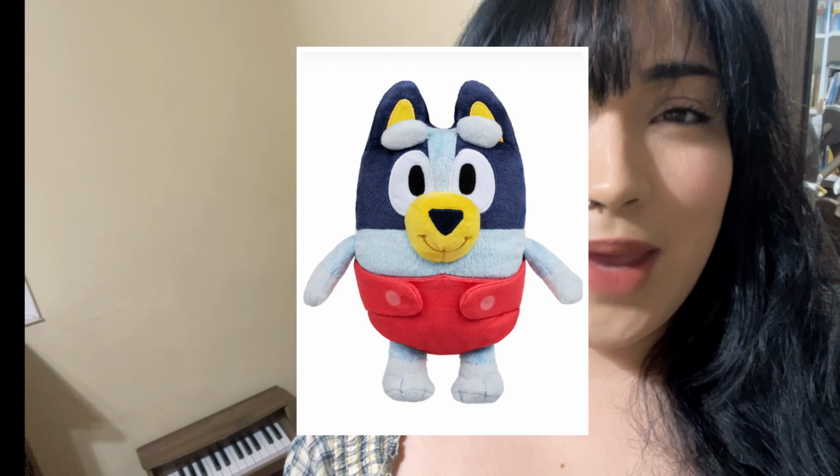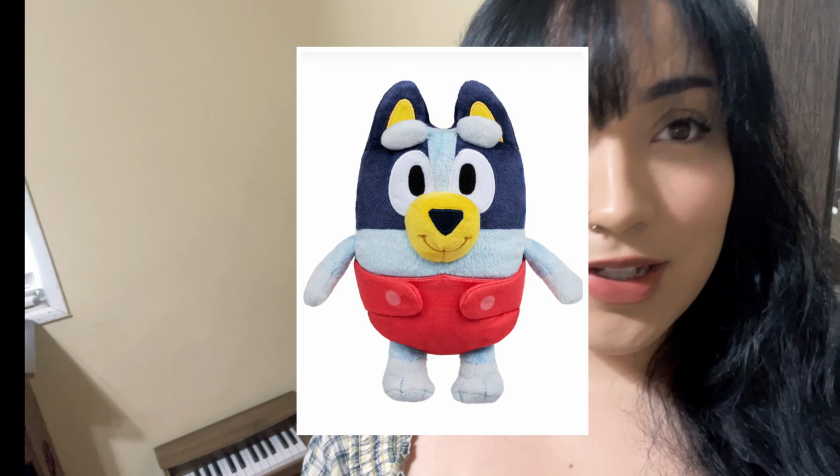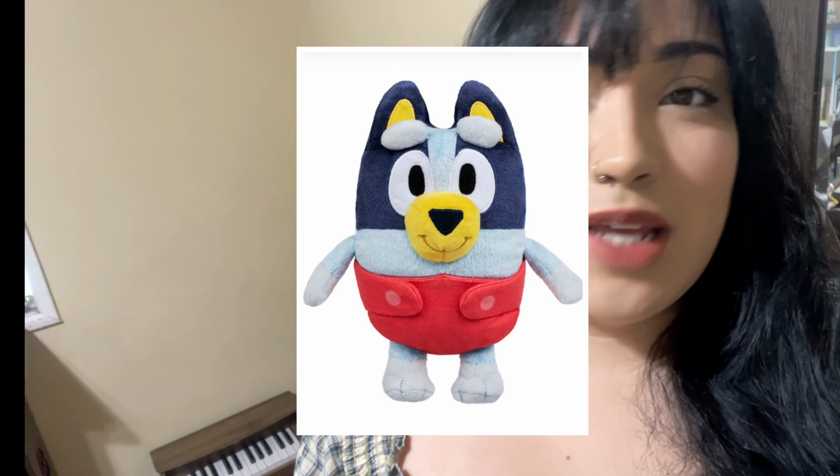So the last thing I found with the Socks plush is this baby Bluey plush. I can't believe I found them both at the same store. I didn't even know that Bluey baby plush existed. Do we need more plush? No. We don't have too many though, because I just gave a lot away while I was decluttering. If you watched that last video about my decluttering, that's my one little soft spot that I have trouble with decluttering: plush. So we don't need any more, but they're so cute.